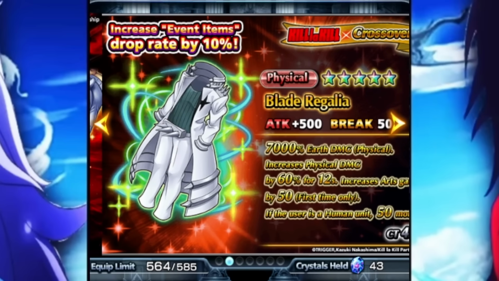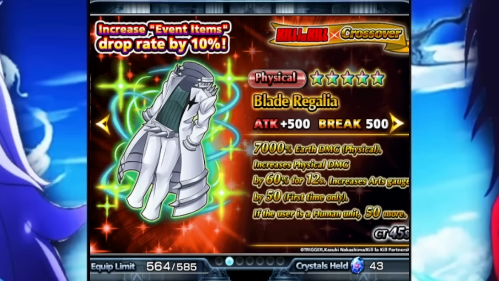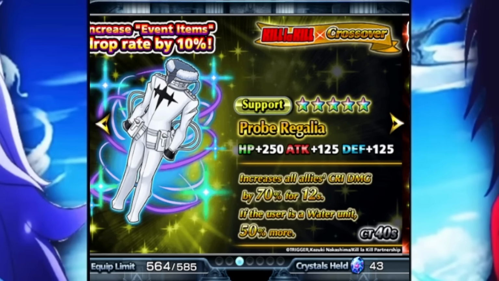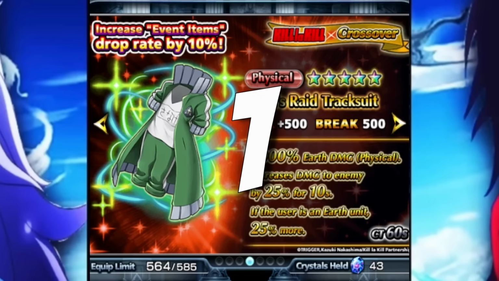Blade Regalia is a 100 art gauge up equip for human allies. Very strong. Would highly recommend you at least get 1 or 2 of these. Pro Regalia is an extremely good nuke item, but really only made for Hoka, since this is the most advantageous on him. Uzu's Raid Tracksuit is amazing as a physical damage res down option for Earth characters.